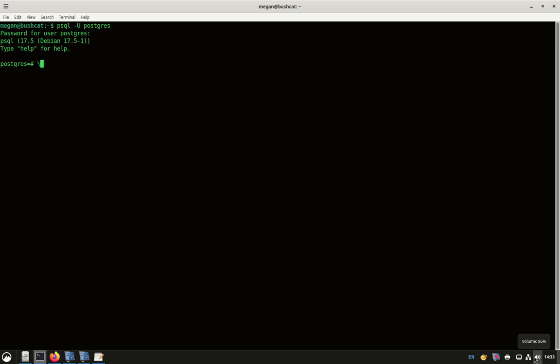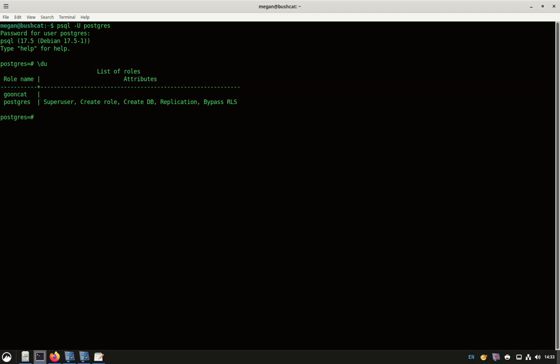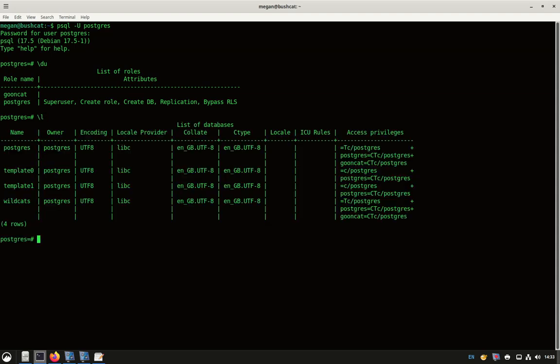So now you can type \du, and it shows you this, and you can also do \l to see the databases. So we created a wildcast database as well. So from here we can do \q, come out from here, and it comes out right away. So now check the guncat user, and that should work as well. And why is it working? Because we changed the configuration file, you see. So guncat, and then press enter, and it asks you the password. And this time the password is Neptune69.